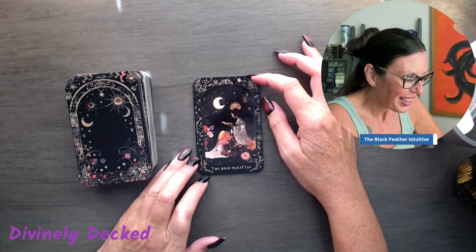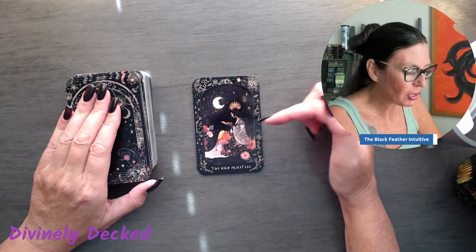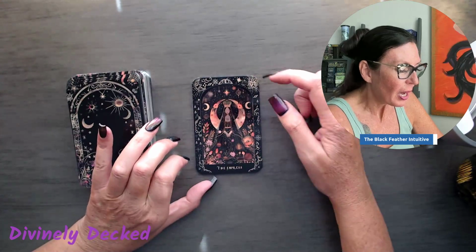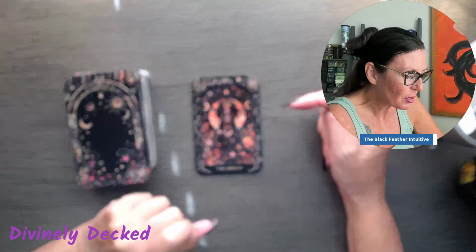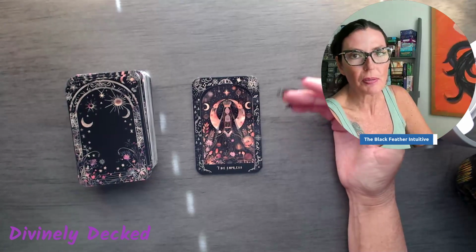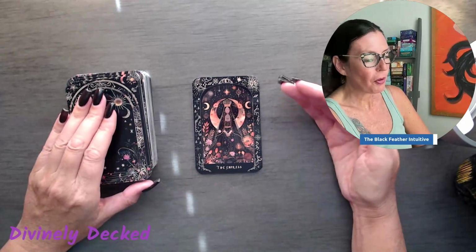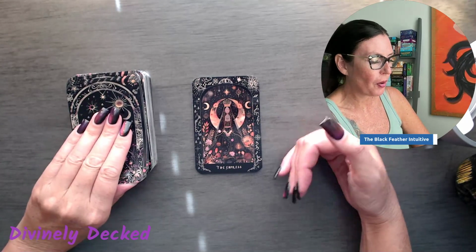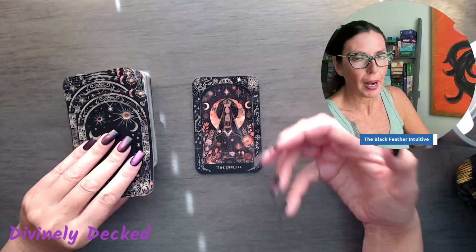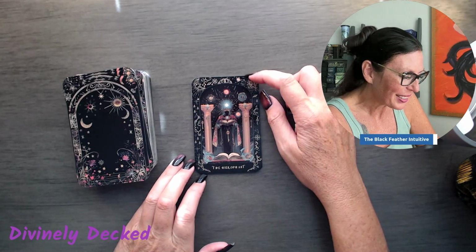Here's the High Priestess. She's reading her book. She's smiling. She's under the light of the moon. She's very much in her element. Here we have the Empress card. Once again, very much in her element. We are seeing her under the light of the moon, so she also carries a little bit of that High Priestess energy as she's moving forward. It's the as above, so below. The High Priestess is the oracular wisdom, and the Empress is the oracular wisdom that has been manifested.